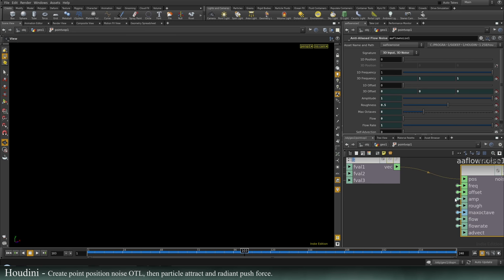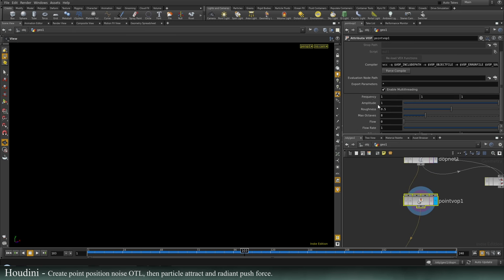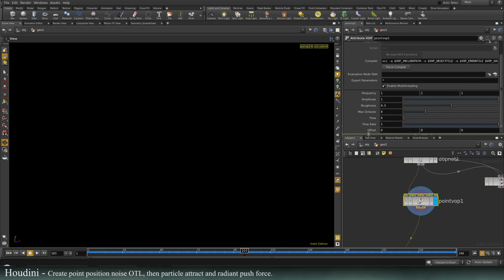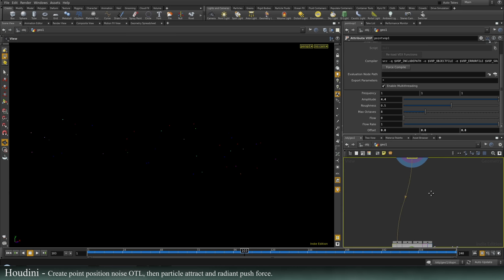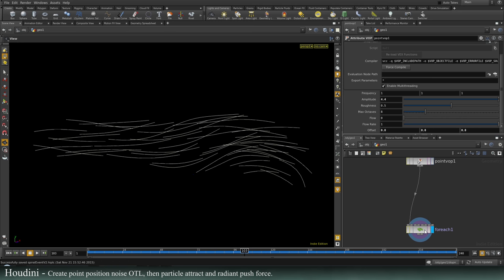So I'm going to promote offset, because noise patterns rely on integers almost for what they are. If we offset, the integer is basically going to be like the stop point in every single wave pattern. So if we offset it by a little bit, you'll be able to get colors that show up here. I know if we did a division of the ID, you'll be able to see them also. Now, the reason I did this is so we can draw lines with them.